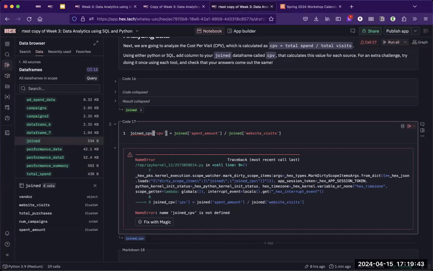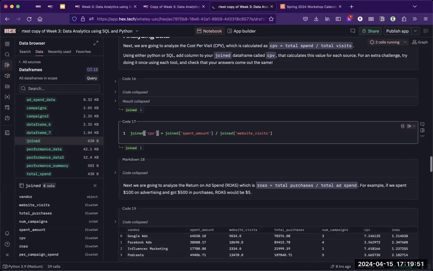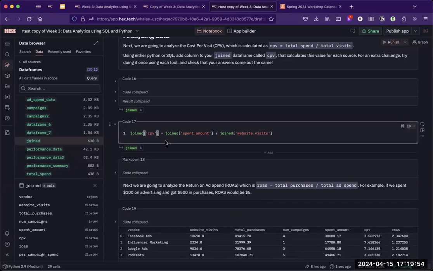The only thing I would have done differently is, because my data frame is already called joined, I would have just made this joined so that I'm just adding my column to my existing one. Maybe you ran this and then added your CPV and ran it again. That would have made a copy. That's all that happened. So when you're adding a column to an existing data frame, the name of your data frame here can just be the same because you're just adding it on. If you rename it here, it can also save a copy as well.